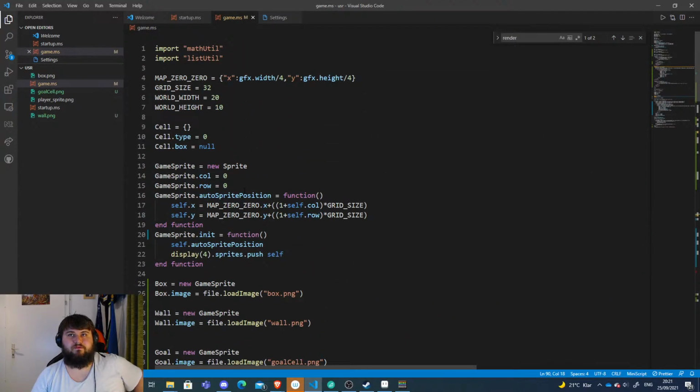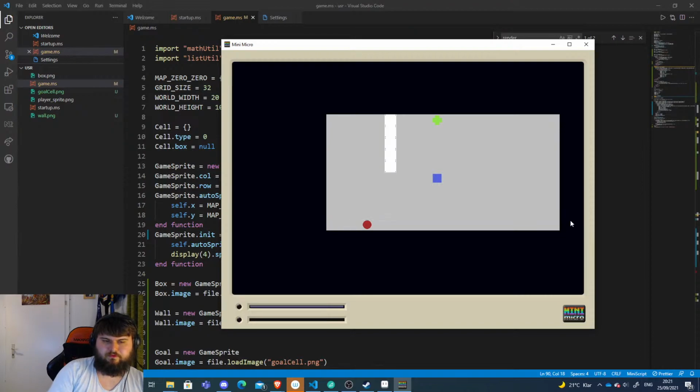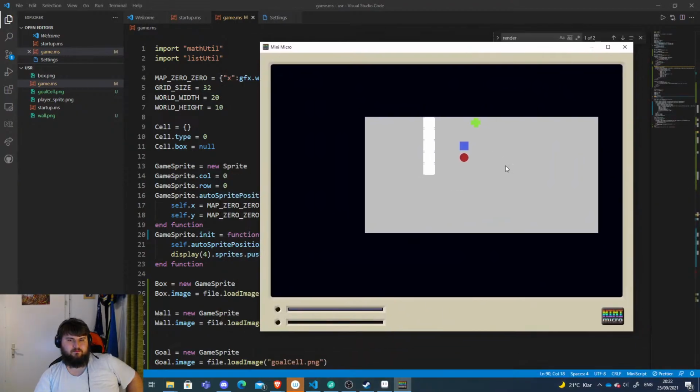Okay, so some better graphics, a better level. And this is a perfectly serviceable game. I guess I could also push all of it into one function that runs and have a reset button, because right now I can also lose the game by not doing it correctly.